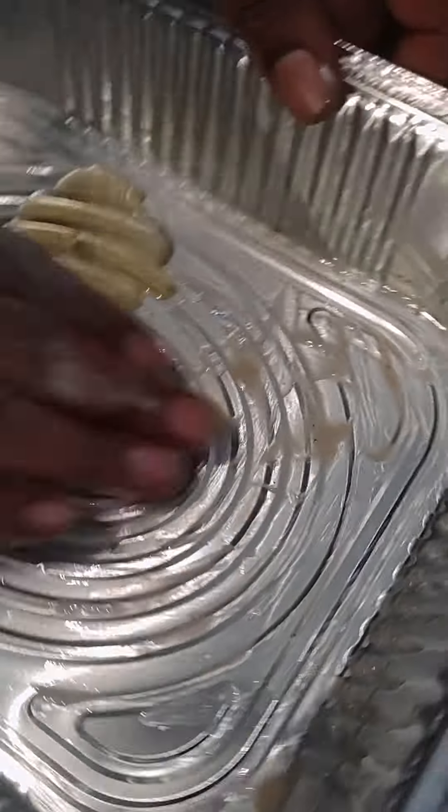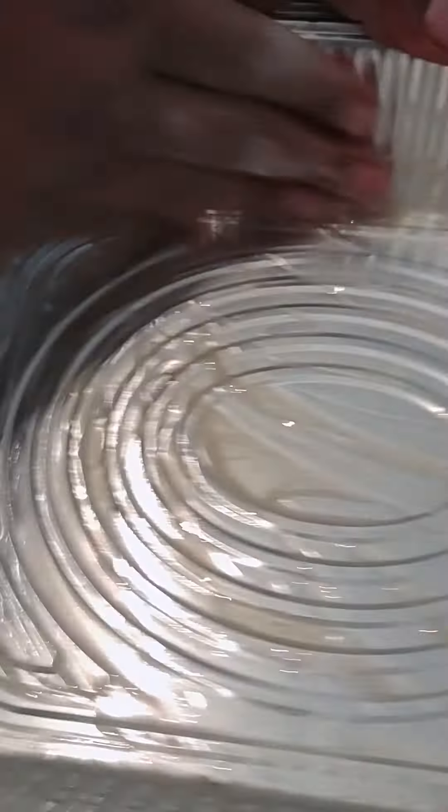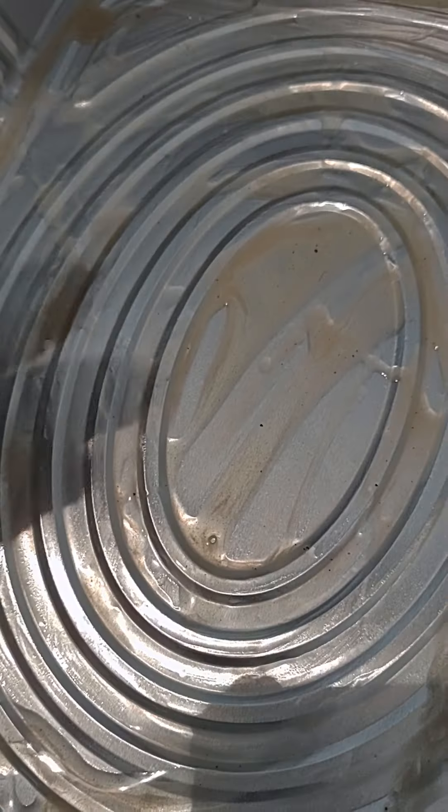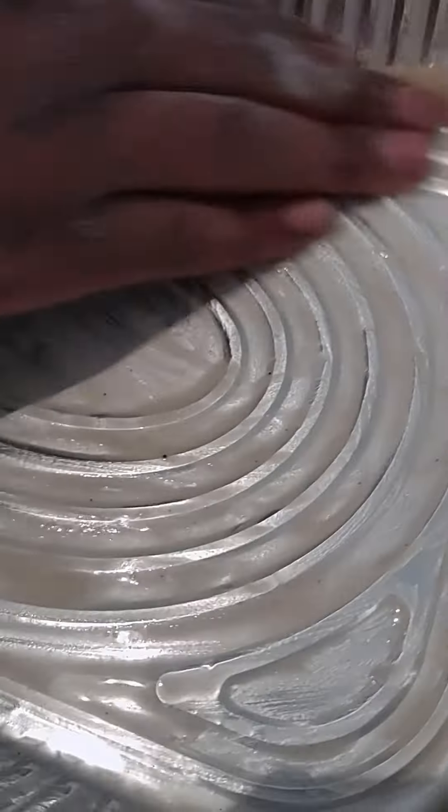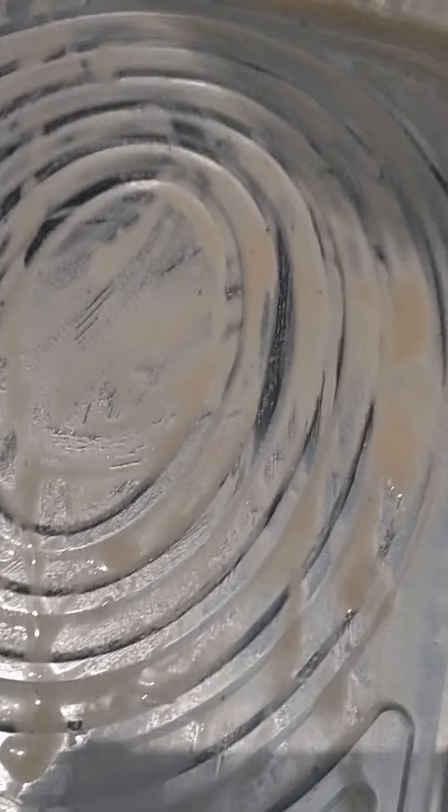Now everybody cooks a little different — I cook my way, you cook yours. I promise you these results are beautiful. I'm getting my oil coated all over my pan. The next step: I'm going to add some flour to my pan — a little bit more flour — get that coated all around my pan. You were gifted with two hands — use those to labor this food together and I promise you people will love what you do. I'm going to add a little more flour for safety, get it all around the sides.